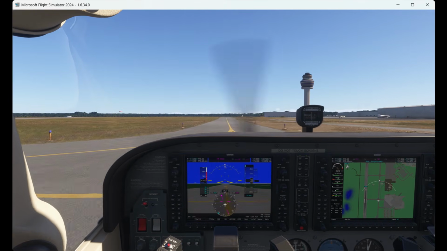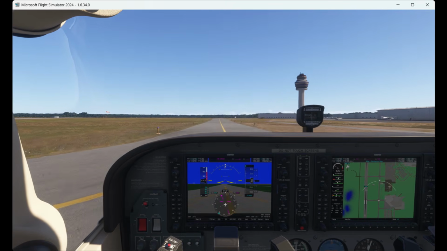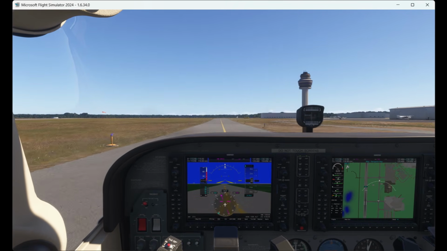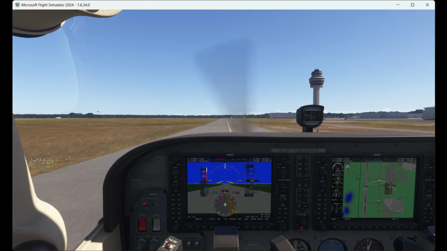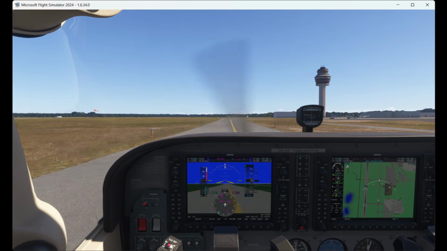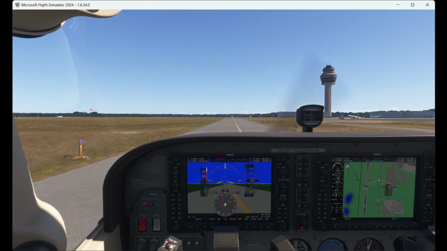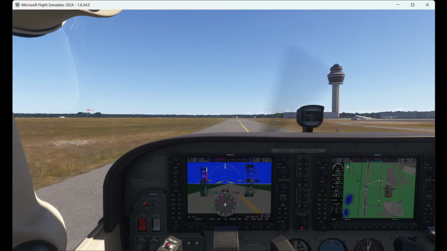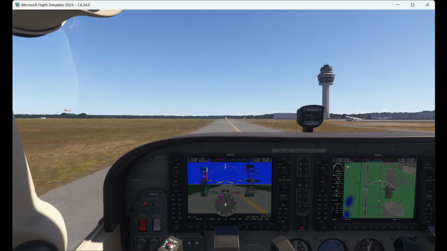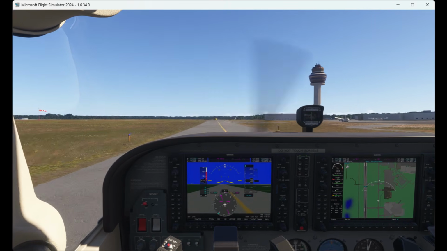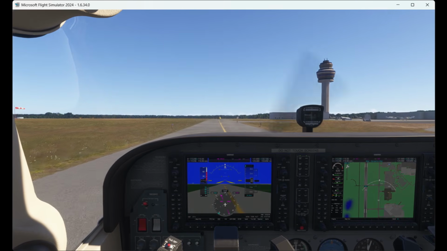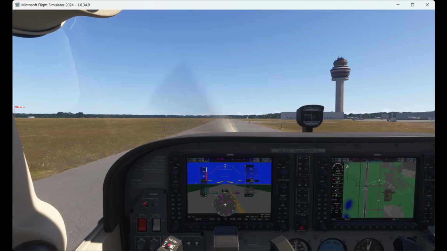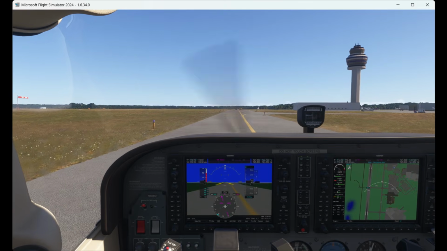So all this traffic you see is being generated by SayIntentions, not by Microsoft Flight Sim. So you can see there's another aircraft taxiing out in front of us. Let's see if we stop here.